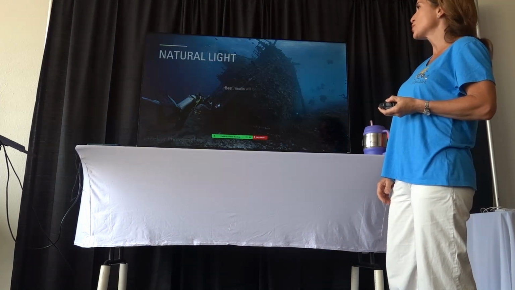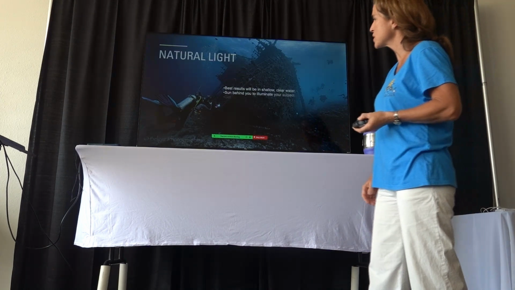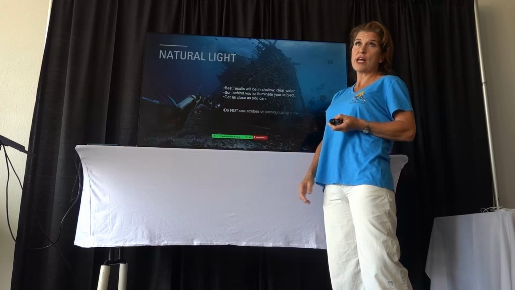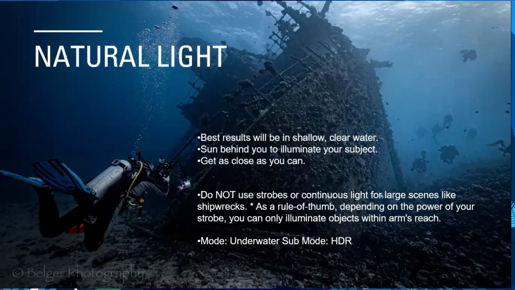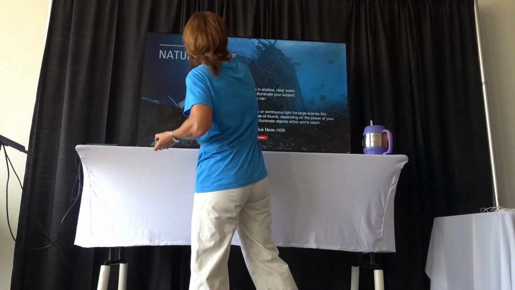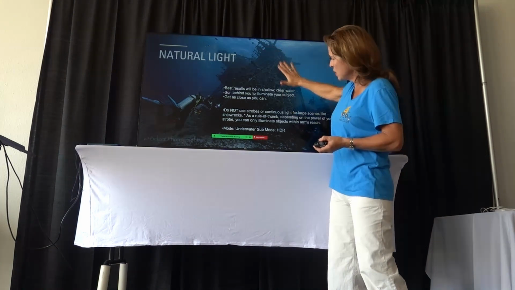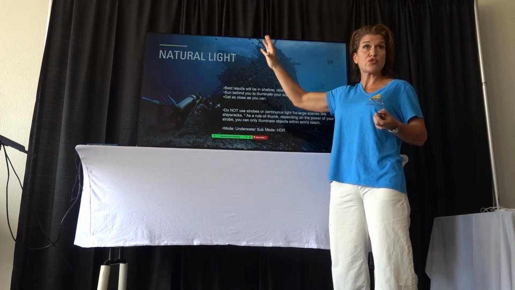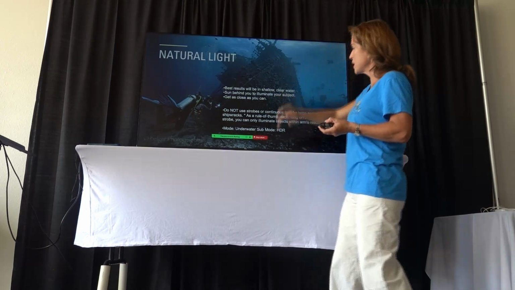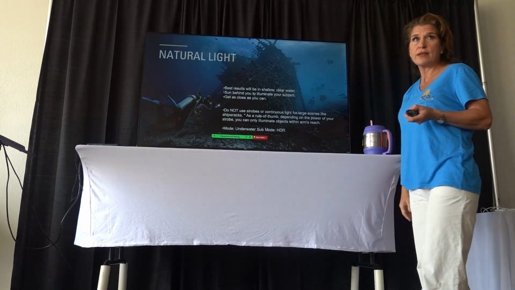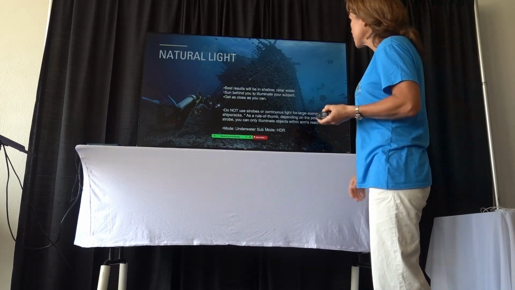So, natural light, when you don't want to use the strobes. The best results are going to be in shallow water, of course, not in deep water. You're going to lose all your colors and things there. Clear water, so the visibility is a big thing to consider when you're shooting with just natural light. You want the sun to be behind you. So, as you'll notice, the sun is not right here coming into the scene. It's right here lighting up this side of the ship. So you've got your illumination and you've got your strobe, which is the sun, lighting up that image right there. You want to use the sun as your friend for lighting up what you want to use.